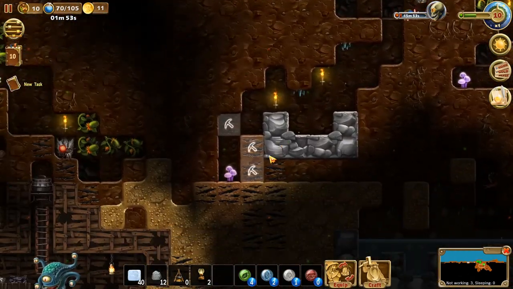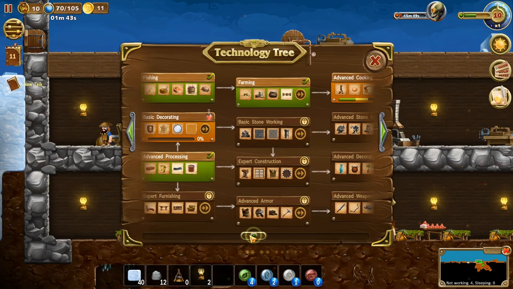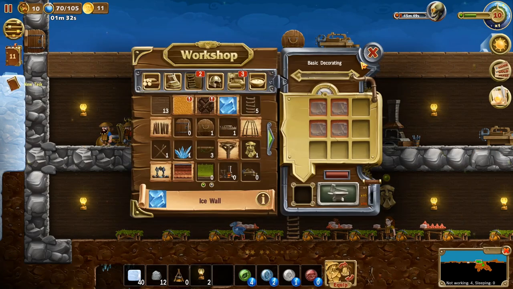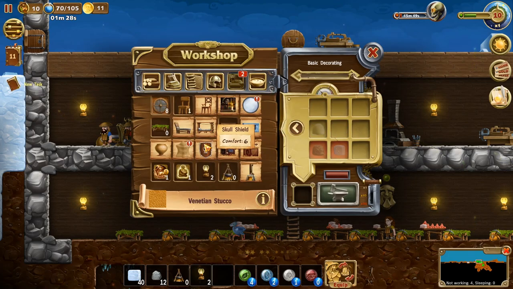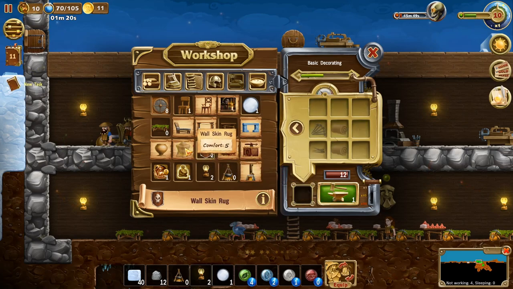So, yeah. Advanced processing has been completed, which takes us up to basic decorating. We could make a basic decorating book. Actually, we can't, because, yeah. Ice wall, though. That's cool. We need water for a lot of this stuff. We need a lot of this stuff. I just made two shields, but okay.